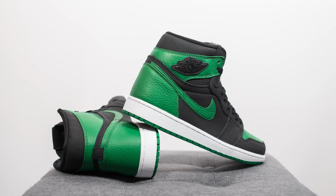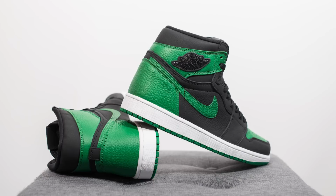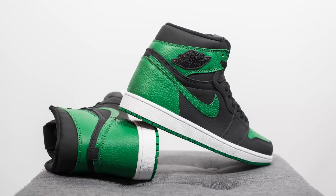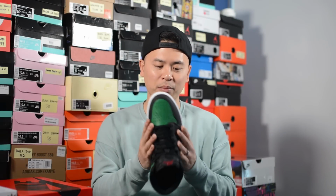So in terms of sizing, my foot measures as a true size 10, slightly on the wider side, and I usually wear between a 10 or a 10.5 in my Air Jordan 1s depending on the specific model, the materials used, and just the way that version of the shoe is cut. For these guys, I got these in a size 10, and I gotta say they actually fit me very well, true to size. For those of you guys watching with wide feet, you might have encountered the same issue I had with past Jordan 1 models where there was some pinching around this area right here, but for this shoe it felt very wide foot friendly and there was definitely no need to go up a half size.